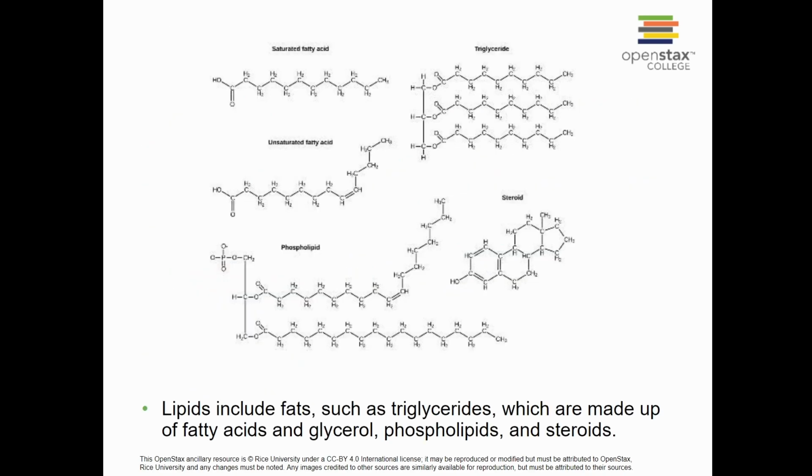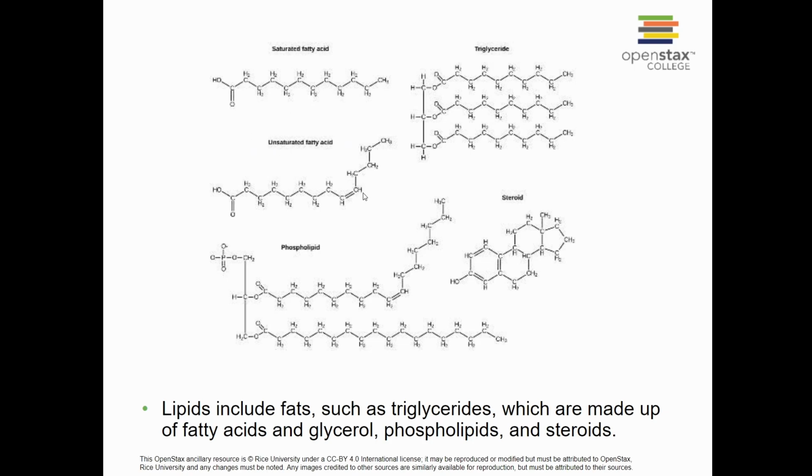So here are the basic structures for some lipids. Saturated fatty acids tend to be made up mostly of hydrocarbons, or hydrogen and carbon bound together. You take a saturated fatty acid and connect it to a sugar alcohol, and you do that 3 times, you can create a triglyceride. Sometimes triglyceride tails, or these hydrocarbons, are bent. That's called having a kink. And that would mean that the tails are unsaturated instead of saturated.